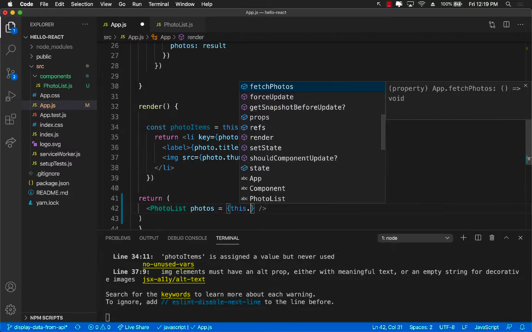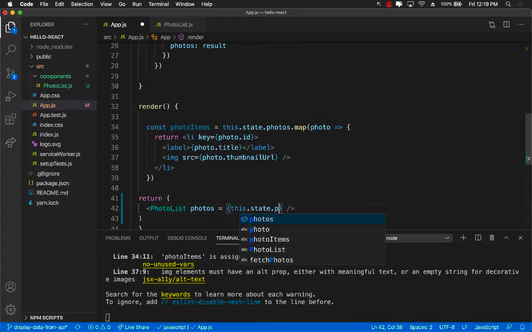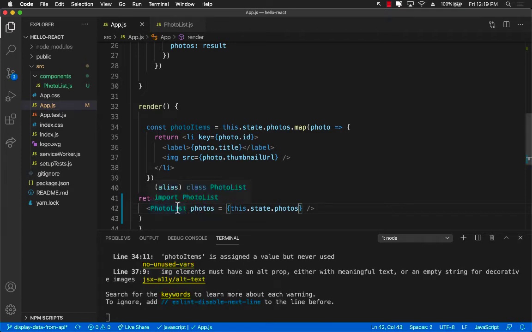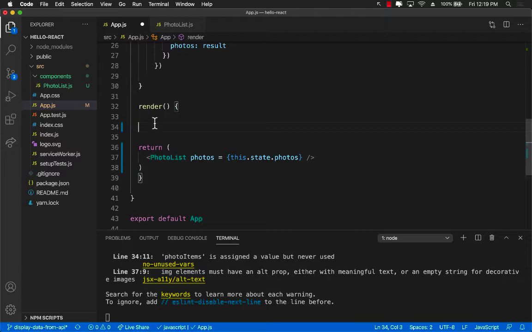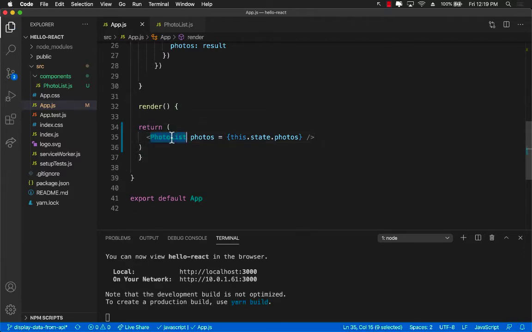Well, it is inside the state. So this.state.photos. So we're creating a property called photos on our PhotoList component and passing it down. So all of this code, we can use somewhere else now. So now the only responsibility of the PhotoList component is to literally just print out the photos.